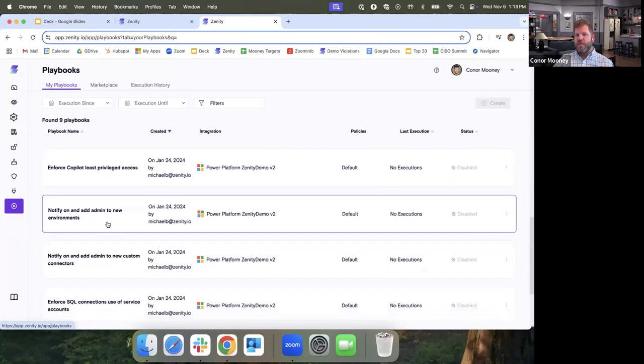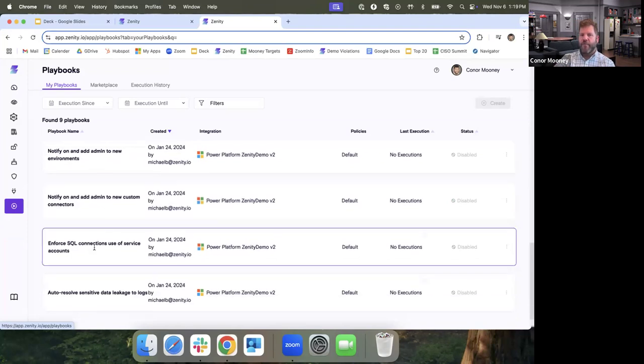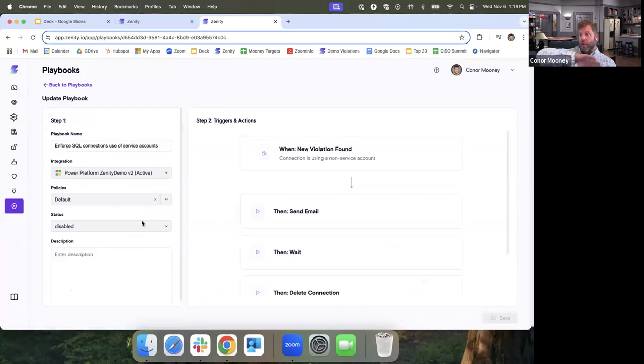So this is that governance piece on that slide I showed with the large financial. This is what allowed us to burn down 80% of the risk in 3 months, while their low-code, no-code app usage was growing. And what you see here is a lot of ways to customize this, but this is just a quick example, and I wanted to highlight this because it's a playbook that engages with the user, but then also does what we refer to as silent remediation.